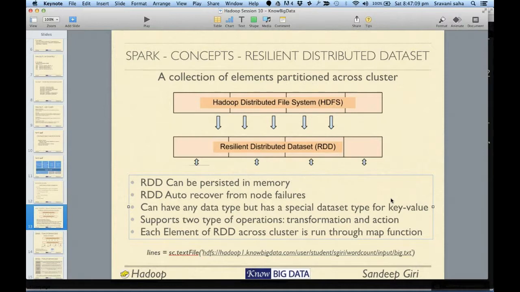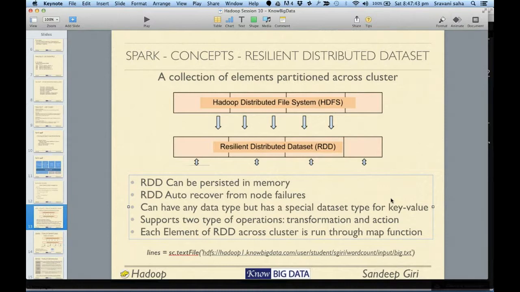So we have a data set which is uniformly accessible to all the programs. It's basically a representation of your data, on which your code will be running. So a resilient distributed data set is basically a sort of mapping between the actual data and a representation to your code.